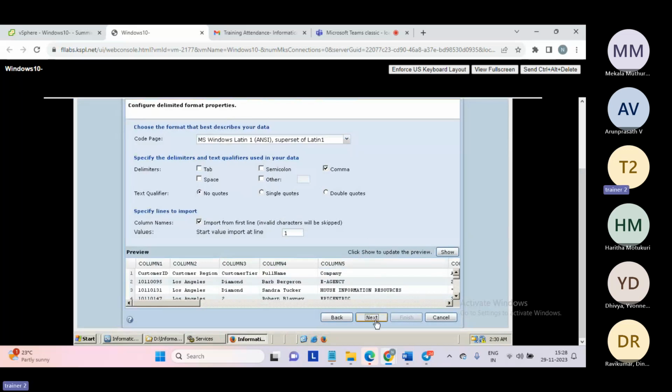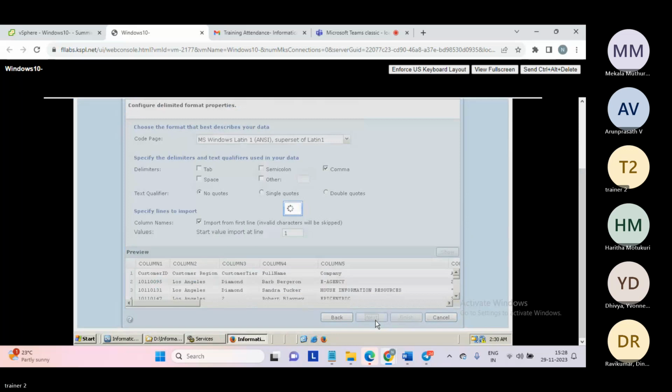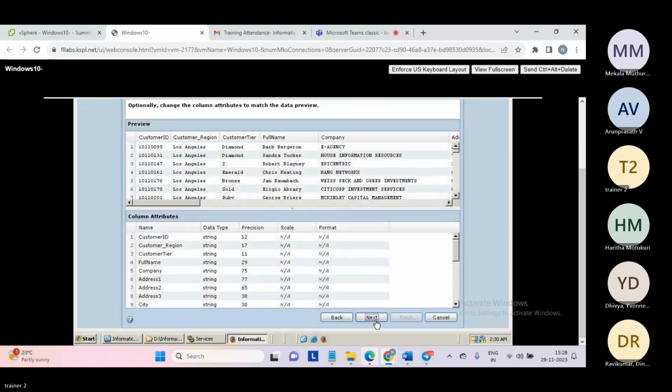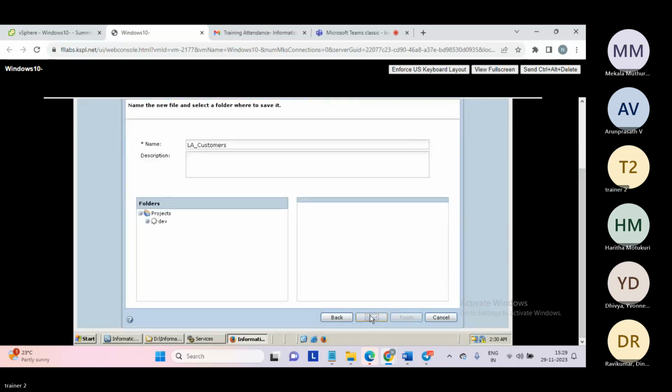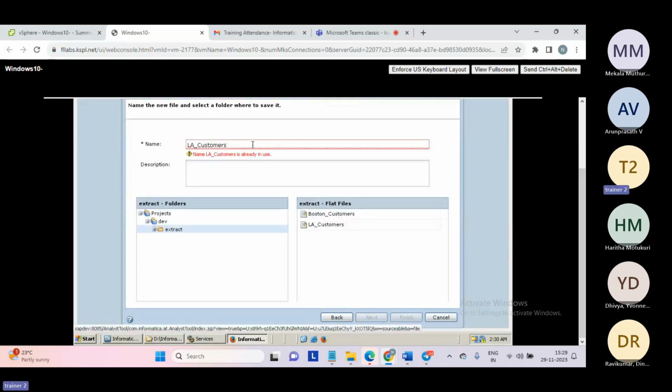Yeah, click on next. So now can you see here column attributes, data column attributes in the bottom and data preview in the top. Then click on next. So here you can just change the name. You can just put LA customers analyst because we have already created in developer, right?